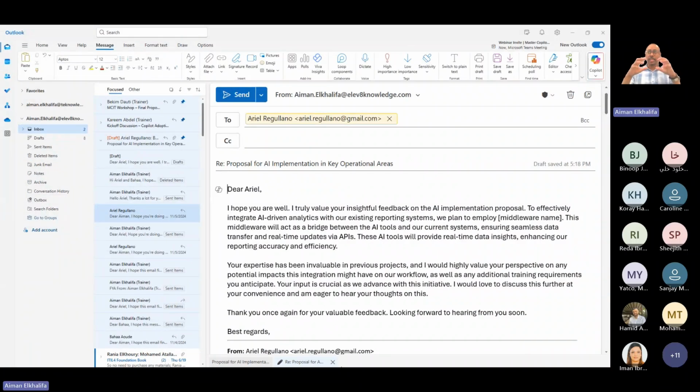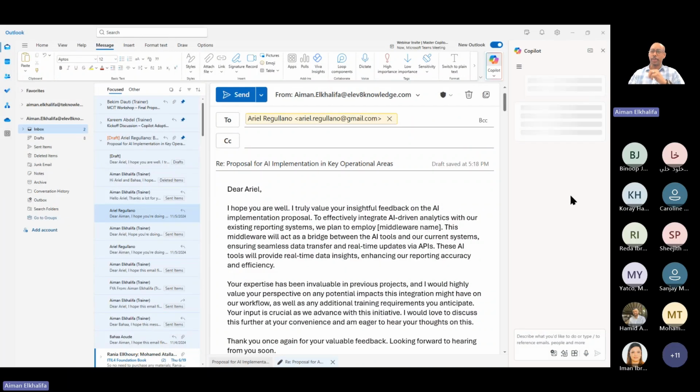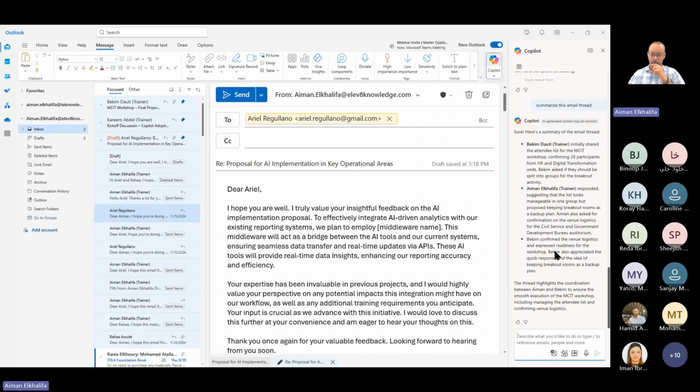So that was, in a nutshell, Copilot in Outlook. Do you have any questions on Copilot in Outlook?